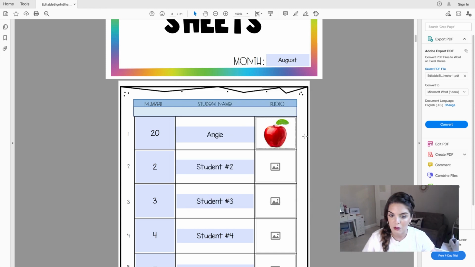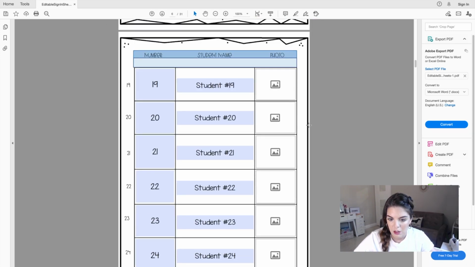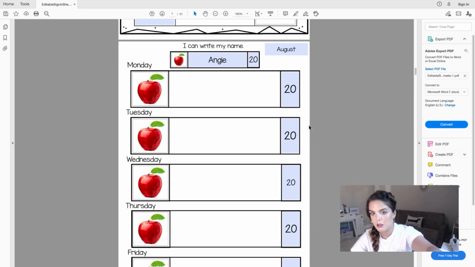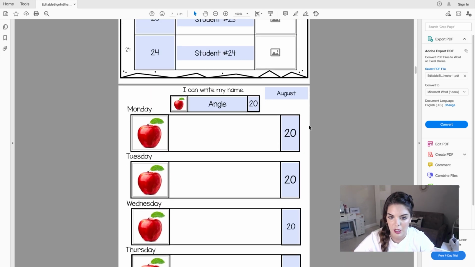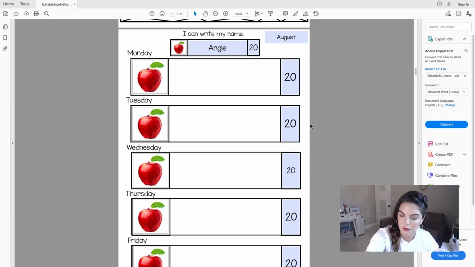What's cool about this is you can use any type of photos. You can use real photos, you can use clip art photos, and once you do everything on your master sheet, I'm not going to do all of them, the other ones will just download. So over here you have her name, the number, the month, and everything's perfect like that. And if you did everything, it would be the same. So in pre-K, they would come, they would sign in their name in each one. I have different ones for everything.